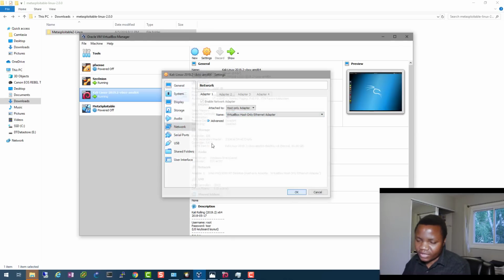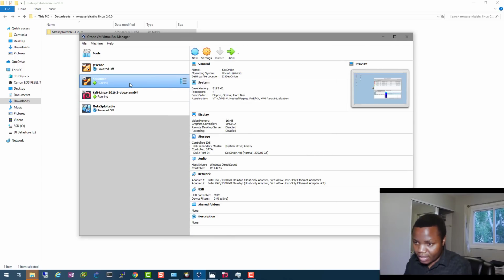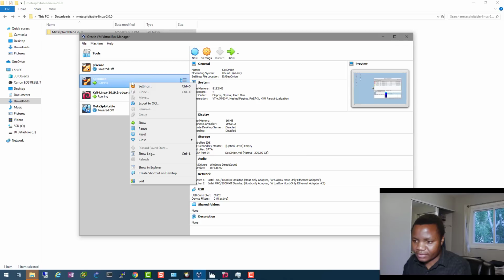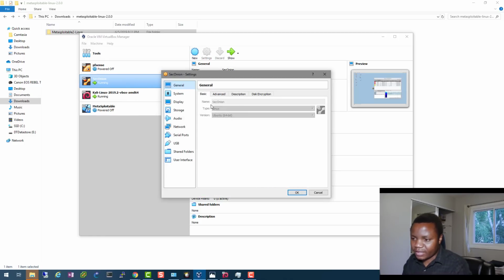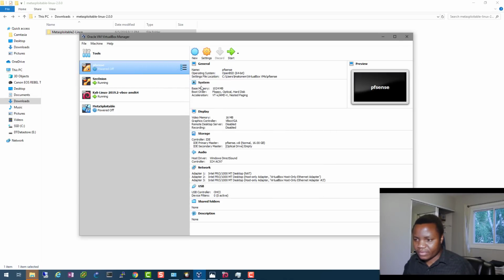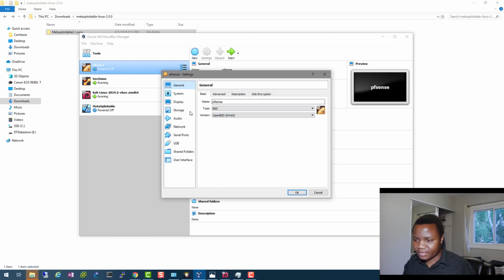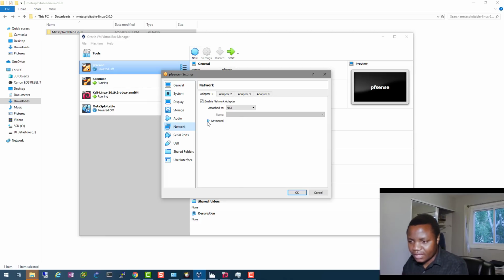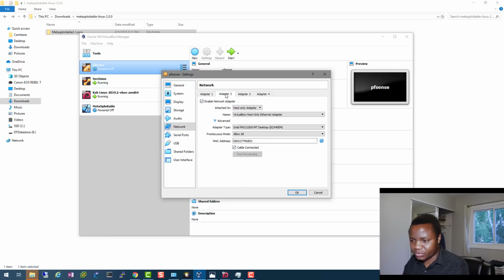Let's check. Security Onion should have 2 adapters. Settings, network, adapter 1, and the mirror adapter 2, so that's good. Pearsons should have 3. The WAN adapter, which is NAT, allow all as well. Adapter 2, allow all.